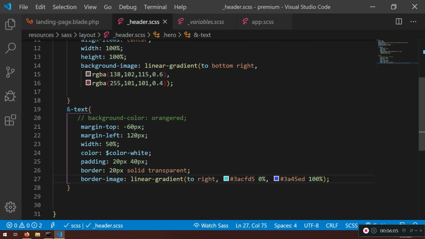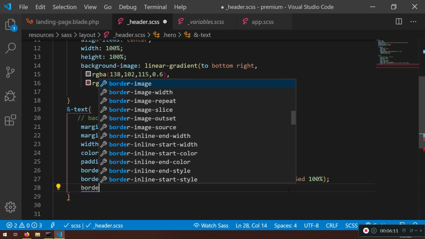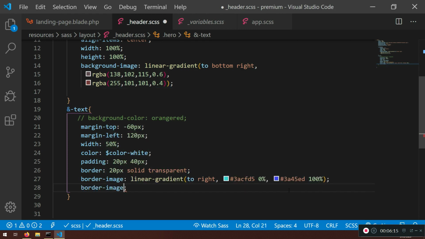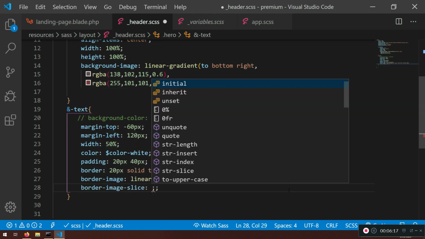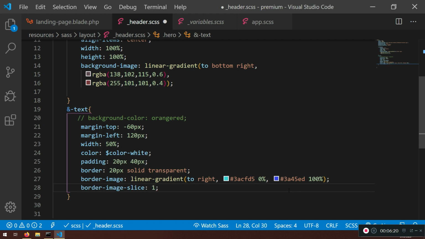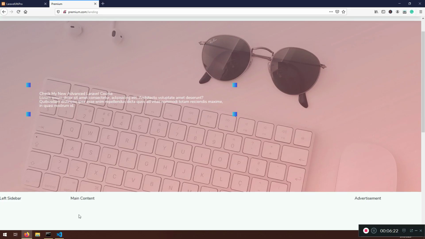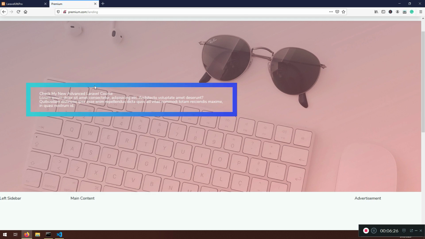Now, if for some reason it's not working, border, let's finish this one. Border image slice, that will give me. We're gonna set it to 1. Now with this, I'm just gonna wait to finish. Yeah, it is finished. Now I'm gonna have the whole entire border.